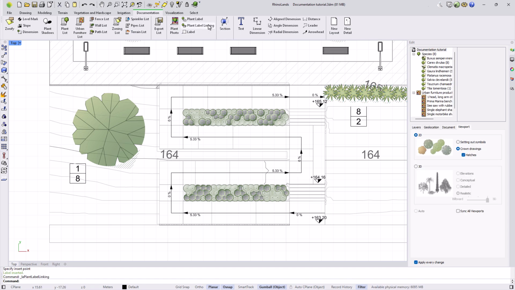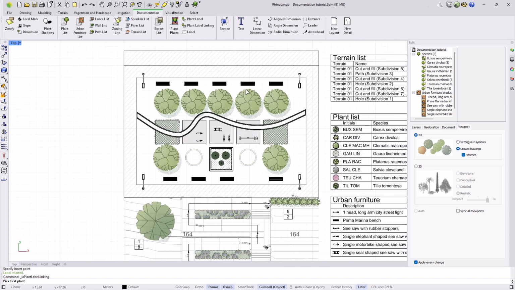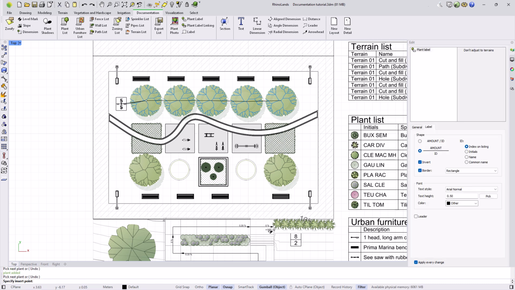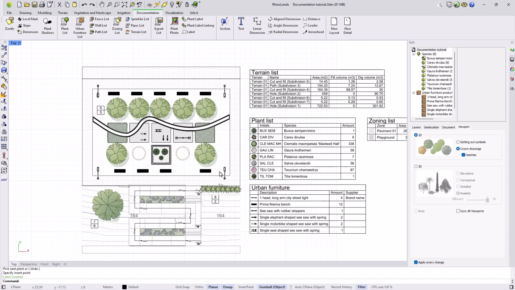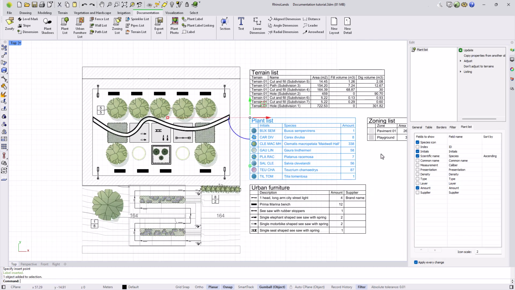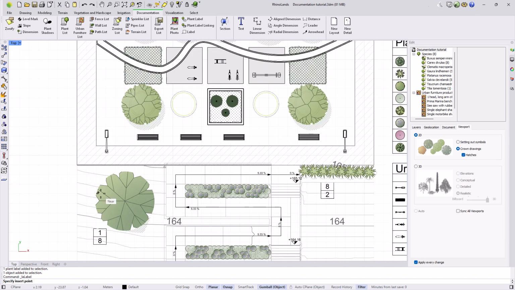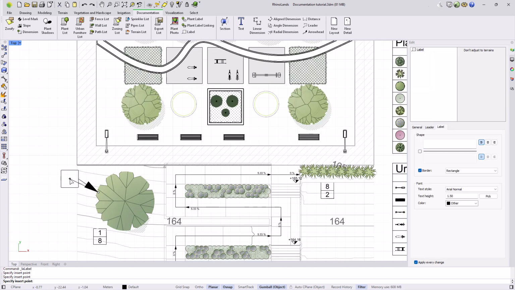The next labeling tool serves the same function as the previous one, with the difference that we can link several specimens of the same species. And it will establish a connecting line between them. Since I have established the labels with the index of the list, I enable this value for the plant list as well to be able to see the reference. The last label is a custom text label. It allows creating labels with custom text or annotations.